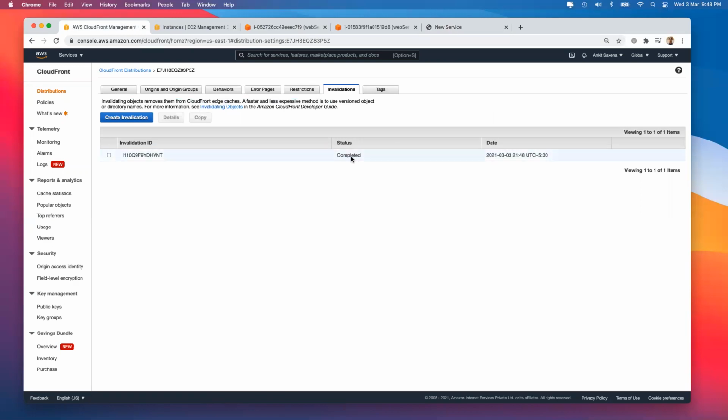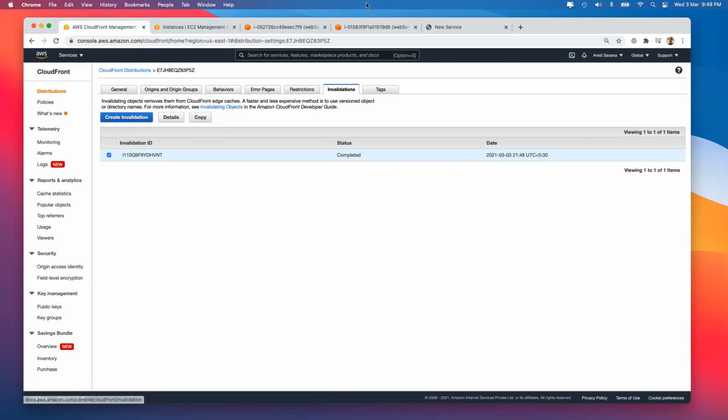By the way, why is it still doing like that? Because it is doing it across all the data centers. Now Mumbai, or my data center, would have been top on the list, so it happens earlier, but it has gone at this moment and updated across all the data centers throughout the global data network of AWS. So this invalidation object you can do over there, yes. However, this is all pretty costly, so just keep that in mind. It is expensive, so you should not do invalidation just for the sake of doing it.